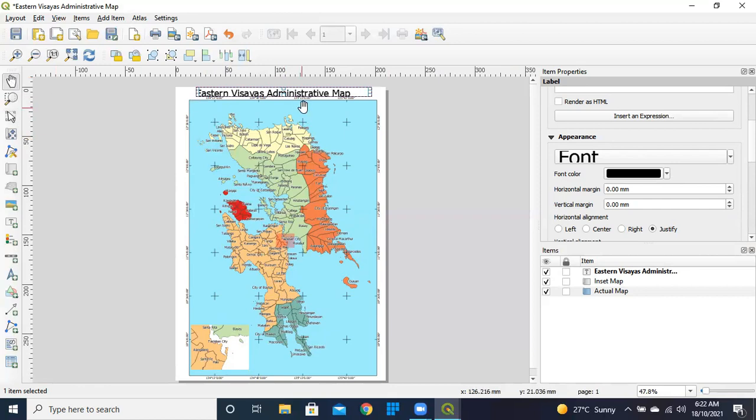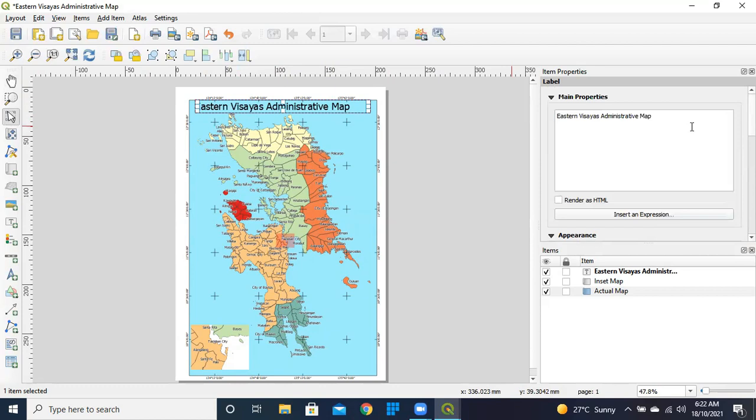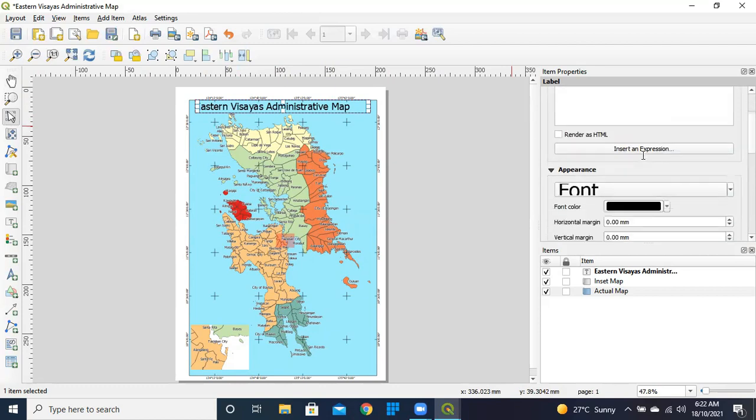For this, you can just also put it inside the map. So it's like here, okay, for easier purpose. Okay.